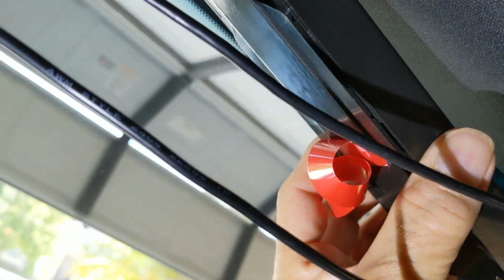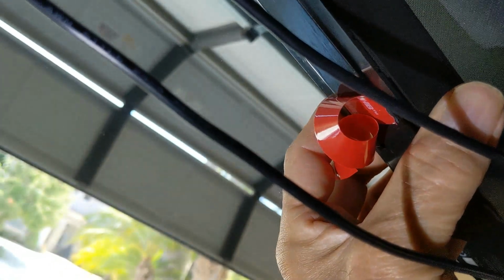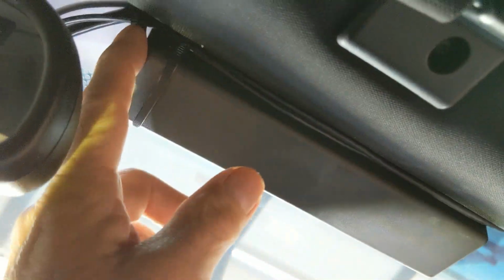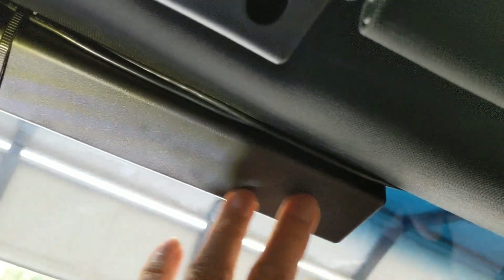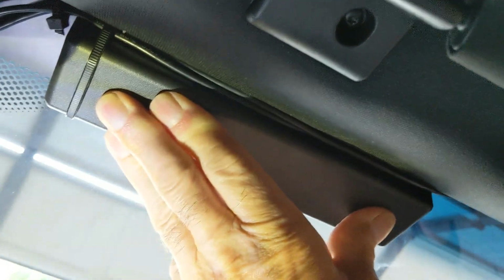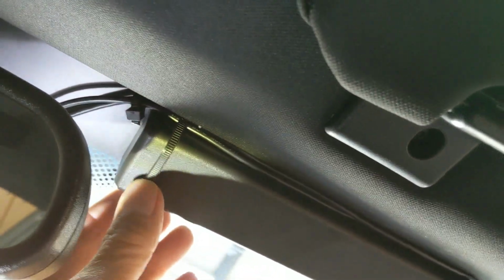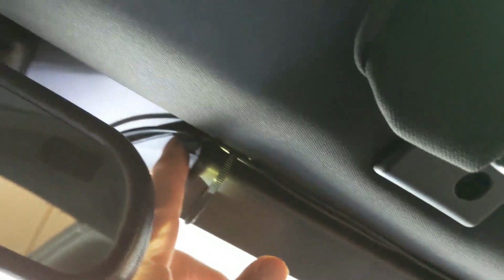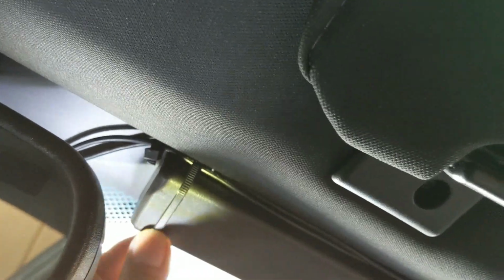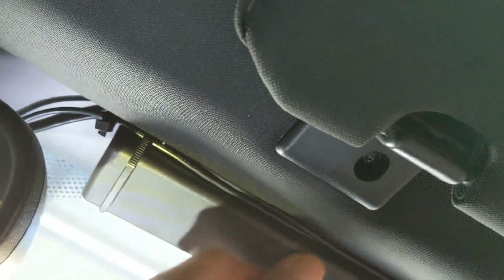Okay, so you see I'm peeling it off. I just used my thumbnail. And I did a little test fit, and now I'm going to use two hands to put it up there. Okay, so I'm going to call that good. Sometimes when I fuss around with something too much, it ends up being worse instead of better. So pressure, alcohol, and I stuck the wires. I just stuck them under this trim on this end. They may or may not stay there. And over here I wrapped a zip tie around the antenna and around the two wires, plus the two wires are bundled together. So that, I'm pretty sure, will stay up there as long as the antenna stays up there.